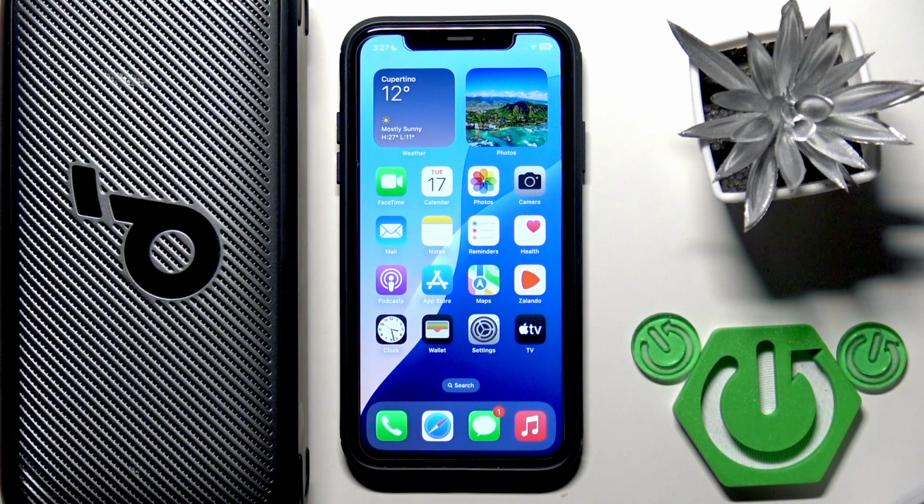Hello everybody and welcome. In this video I'm going to show you how to unpair your speaker SOUNDCORE Motion 300 from your iPhone.